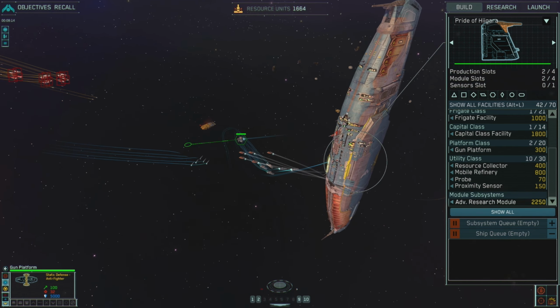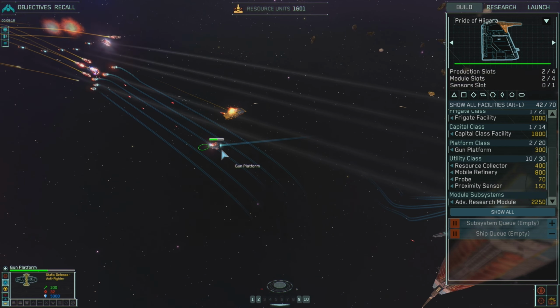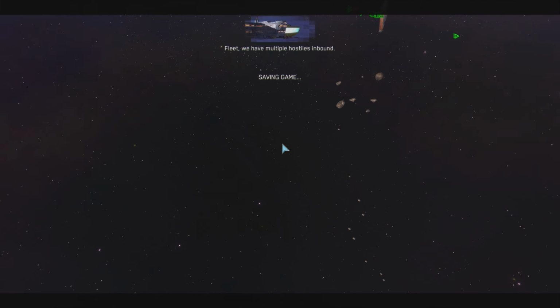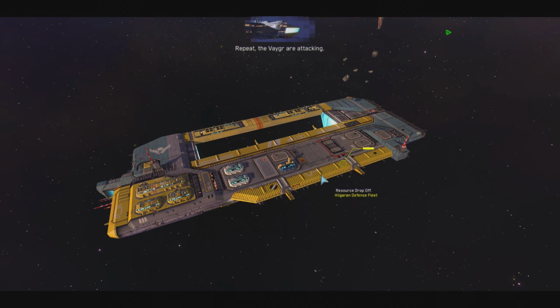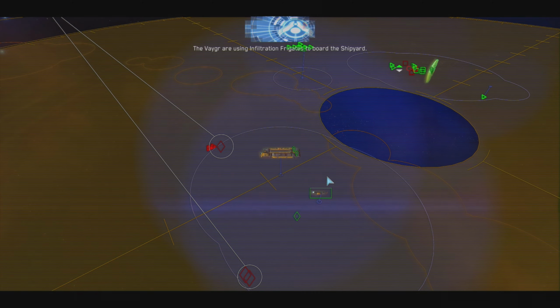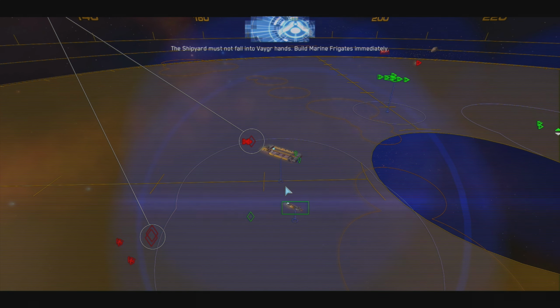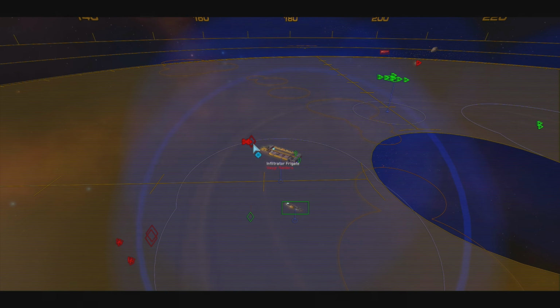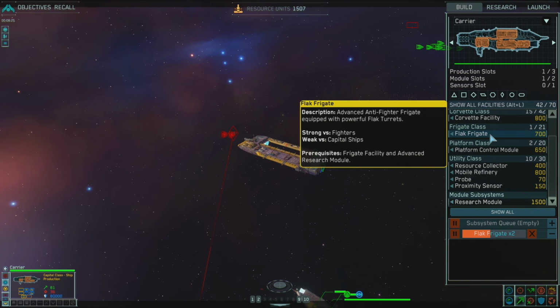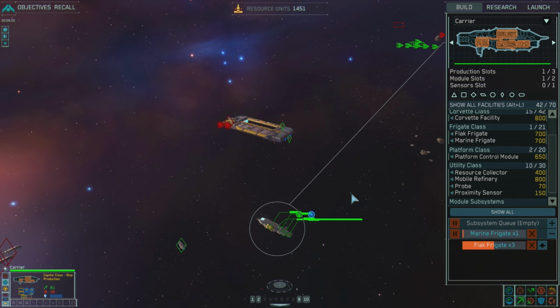Ah, shit. Reporting friendly units. Reporting. Ready. Fleet, we have multiple hostiles inbound. Well, damn, repeat. The Vagar are attacking. The Vagar are using infiltration frigates to board the shipyard. If they succeed, we will require marine frigates to recapture it. The shipyard must not fall into Vagar hands. Build marine frigates immediately. Moving to intercept. Construction underway. New frigates available for construction.